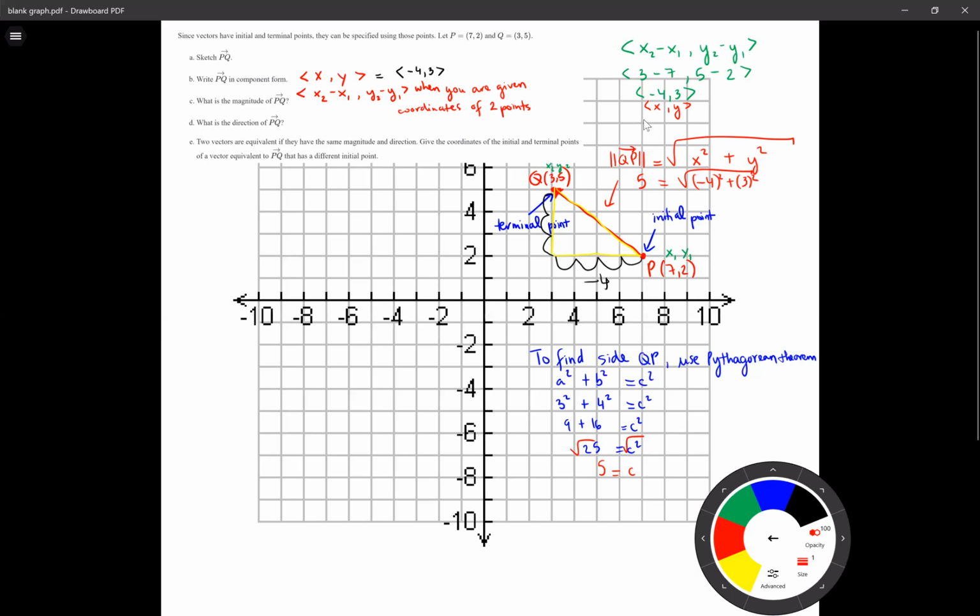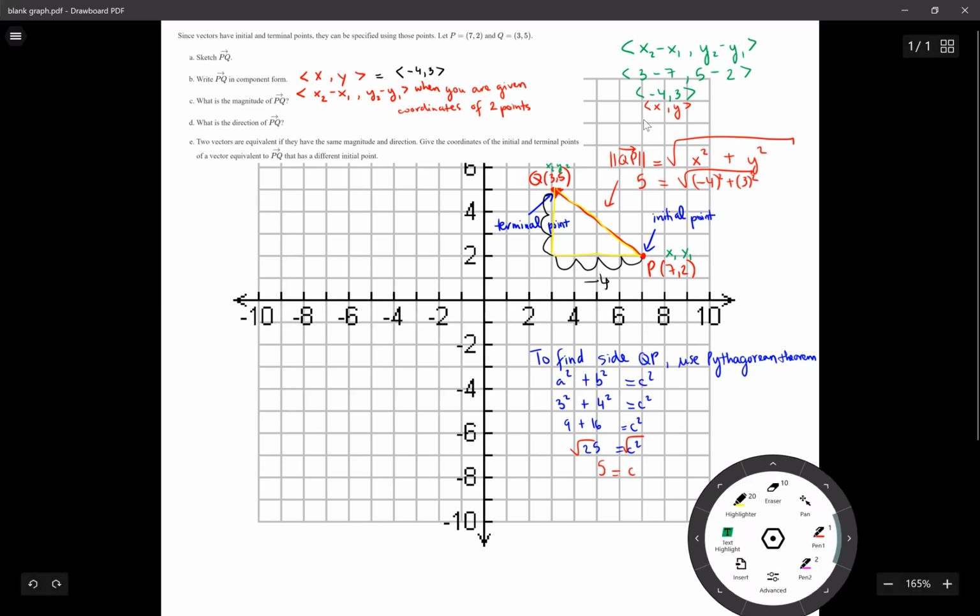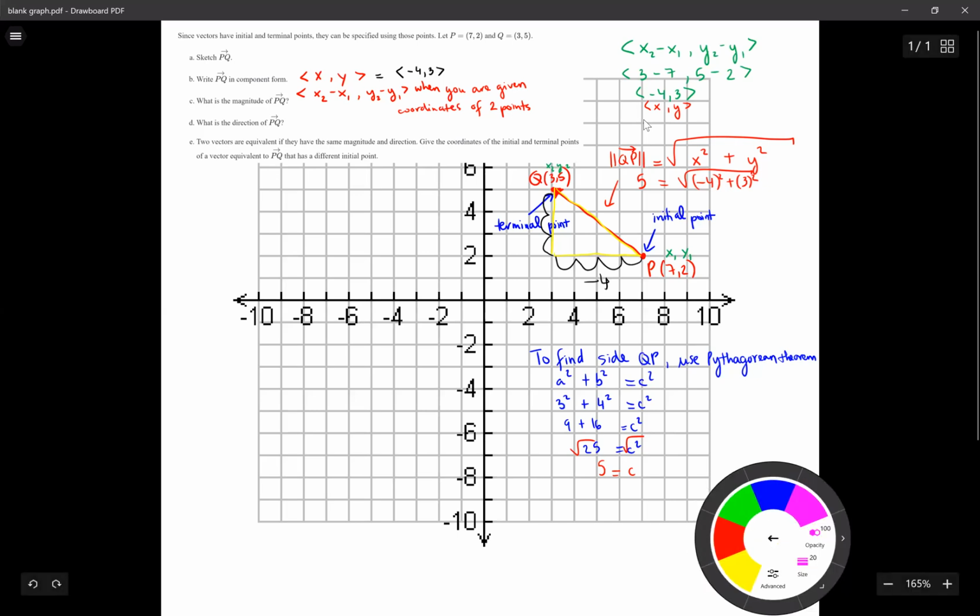Okay. All right. So now, part D, the direction. Direction is actually the angle of your vector in standard position. Basically, we need to find this angle right here. Let me use the highlighter. Standard position means from here all the way to here. Okay, the pink angle. So instead of finding the pink angle, I will try to find the green angle first.